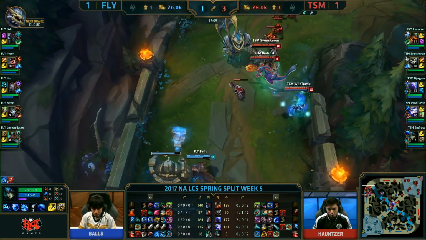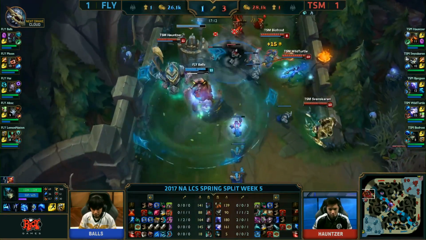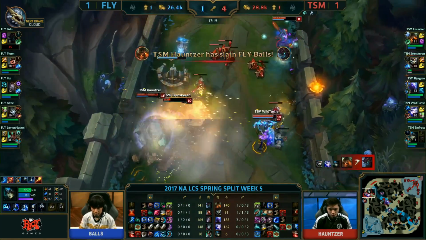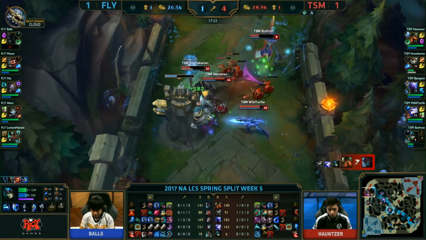Balls could not possibly have won before this, and he's trying anyway because Moon's around, but the bubble lands. Oh dear. And he couldn't possibly win before this. He's going to try anyway and just die for it. Biofrost has aggro, and he flashed away in time. That's an easy kill that Balls should never have given away.